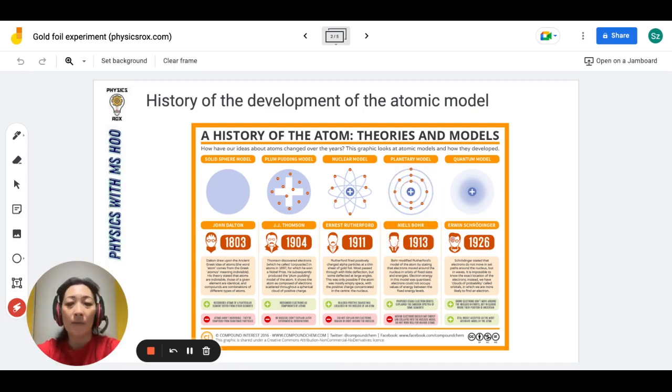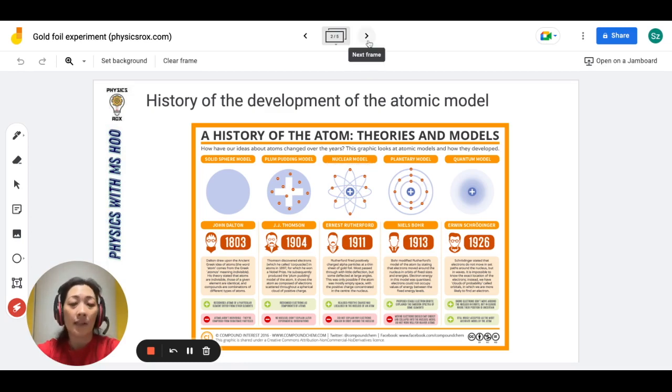Now, there are other models that were developed after Bohr's model, like Schrödinger's. He suggested that electrons do not exist in shells, but rather exist in clouds around the nucleus. However, we normally learn Bohr's model because it's an easier model to refer to, especially to understand how chemical reactions work. Now, we're going to look at the gold foil experiment next, but just to let you know, we're going to be focusing on Ernest Rutherford's discovery. Although his model is not the latest model, it was extremely important because he was the one who discovered the existence of the nucleus, and that's why it's known as the nuclear model.